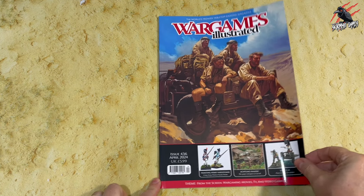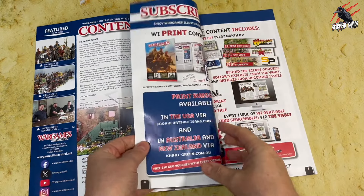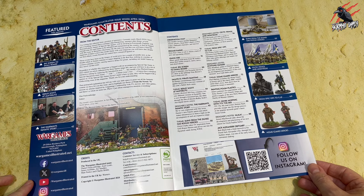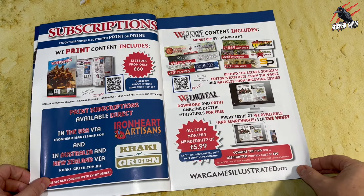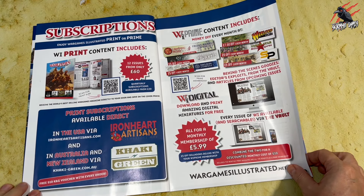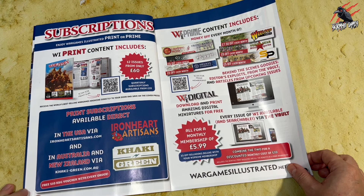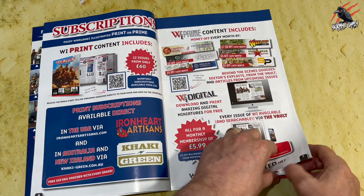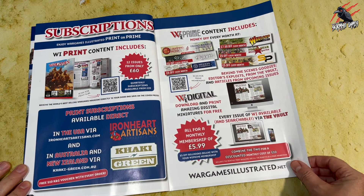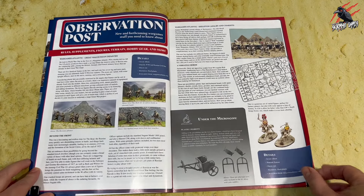Let's have a look at the magazine then. Great cover — this really fits in with the SAS theme I'm working on behind the scenes. The quality is really good with this magazine; this is one of the first I've bought actually. Really nice print and quality, and they've got a subscription service as well. You can get 12 issues from £60, and if you go for the Prime subscription you'll get money-off vouchers for Warlord Games and other suppliers — so if you buy from them every month it's a no-brainer.